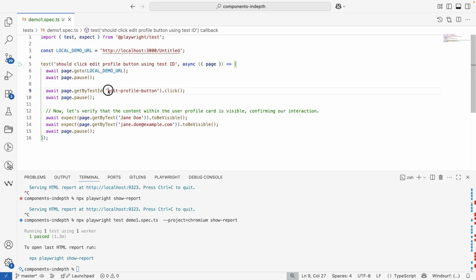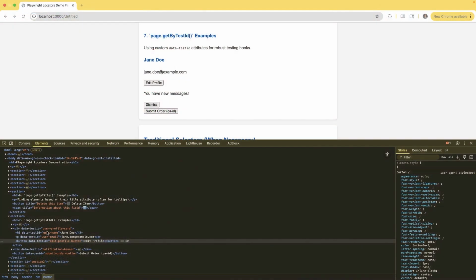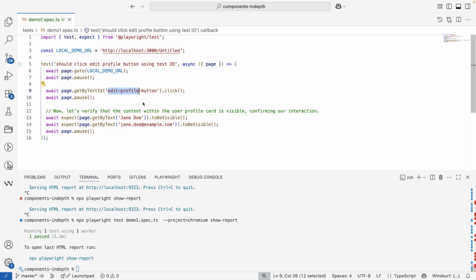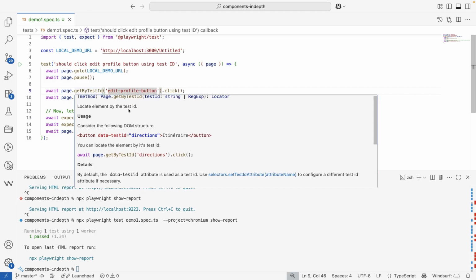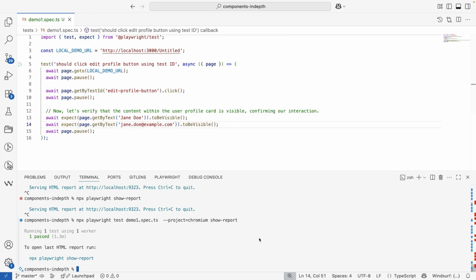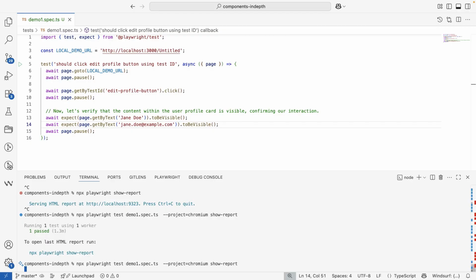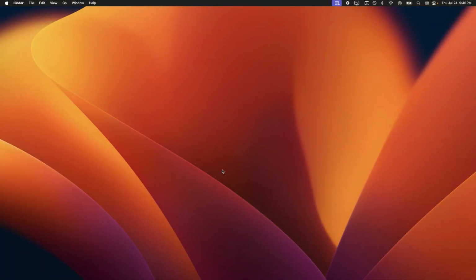It locates the element by using its data test ID, which is edit profile button. So getByTestId means it gets this test ID. So it is used for testing purposes. That's why they call it test ID. So let's run this script and see for ourselves how it's going to perform.